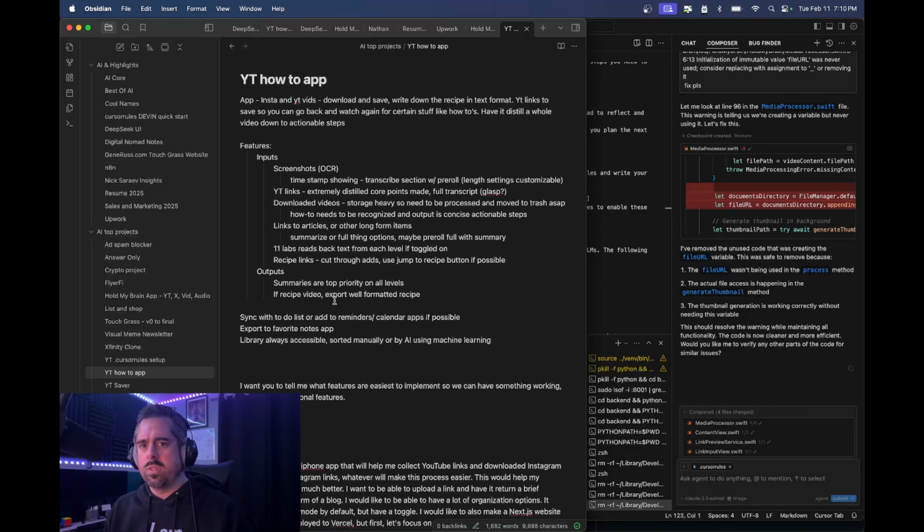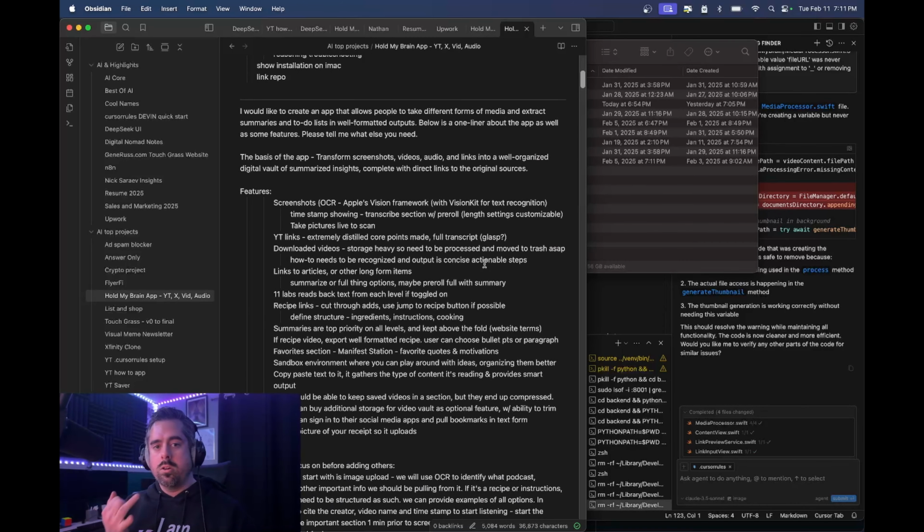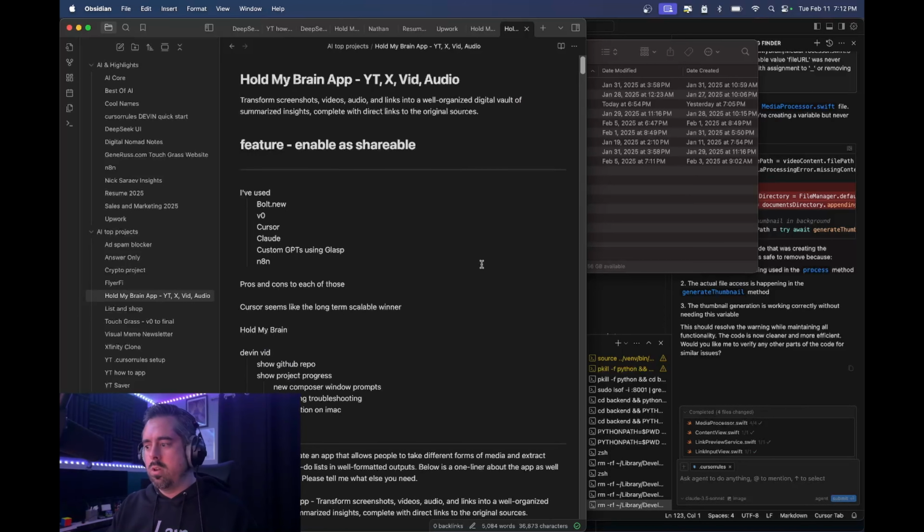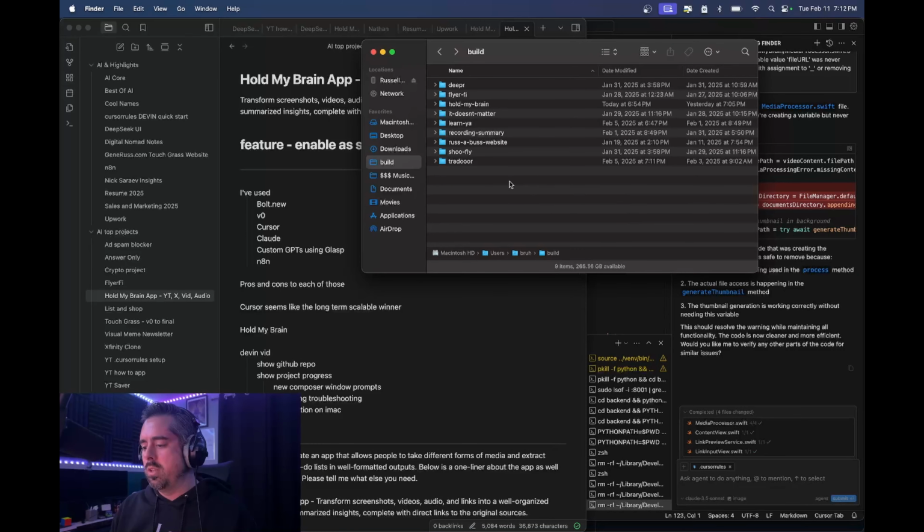So I want to be able to save things like that. I want to take different forms of media and somehow export a summary after uploading it that helps me organize my thoughts and create actionable plans. So I want to be able to take audio, video, screenshots, and links, like recipe links, and export actionable to-do lists and organize that stuff. And then also be able to scan something with your phone and take a picture.